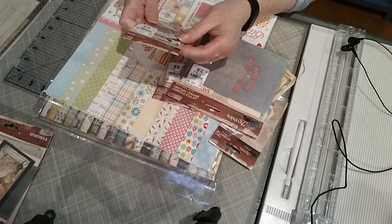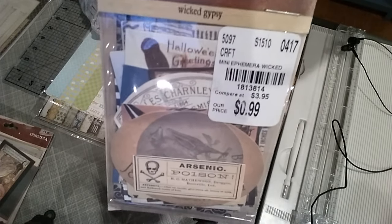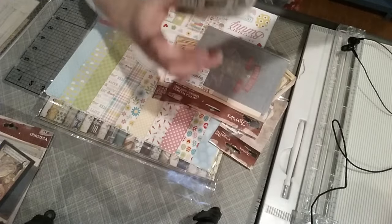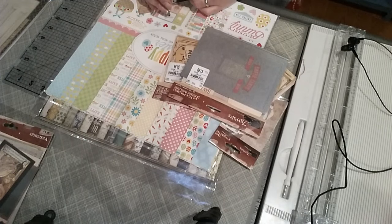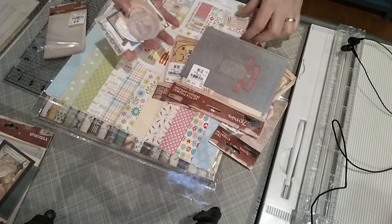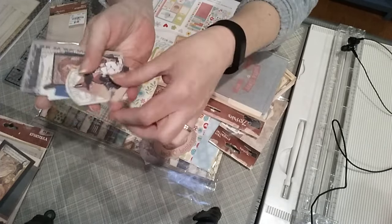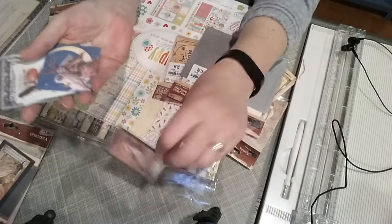The Wicked Gypsy in the mini ephemera. 15 pieces. There's the front. And there is the back. Where am I at? Okay, yeah, I got plenty of time. Ooh, that's gonna be hard to get back in. That's tight. So I'll just show you real quick. I notice these are one-sided.